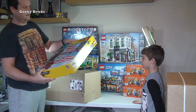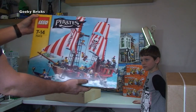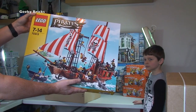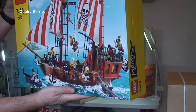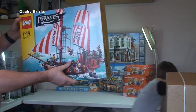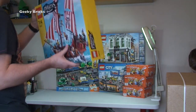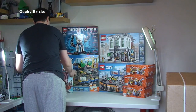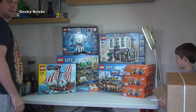Okay, so this one we have got the Lego Pirates ship. Can't remember what this one's called. It's Escapes. I'm sure you will know. So we've got that. This is actually undecided yet. I might keep this for myself, or I may well put it in my Bricklink store. But I think I might have another one of them, so at least one of them will be in my Bricklink store.